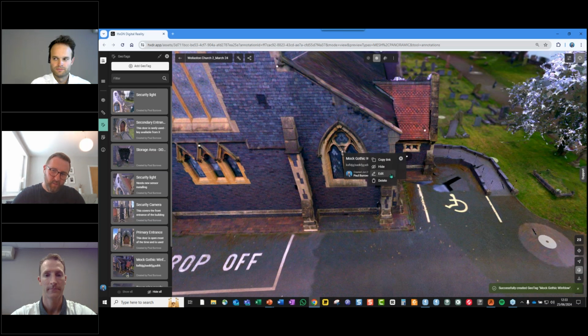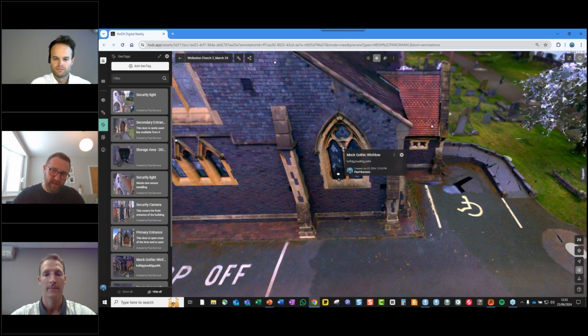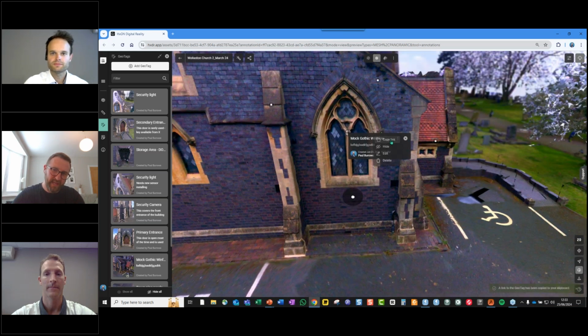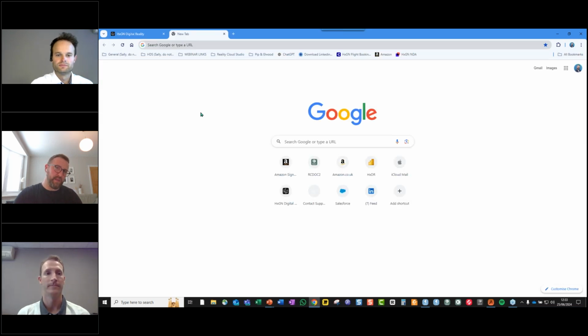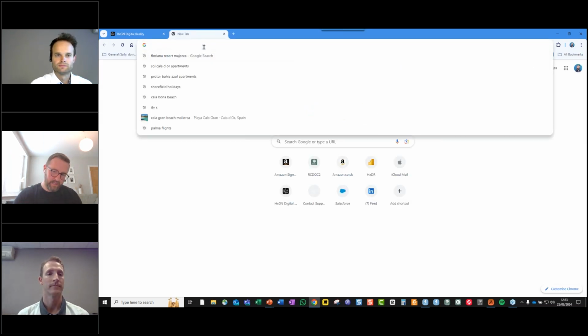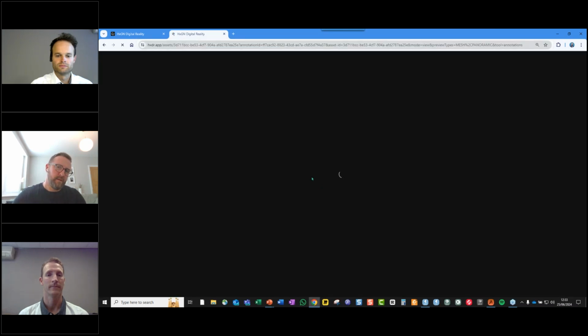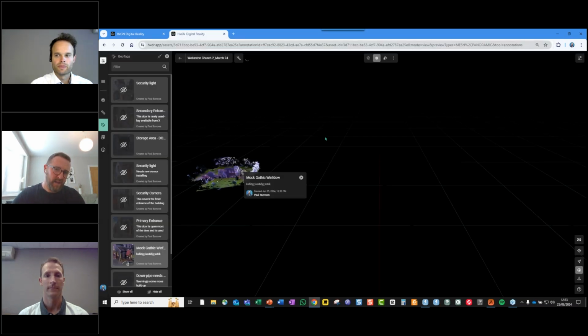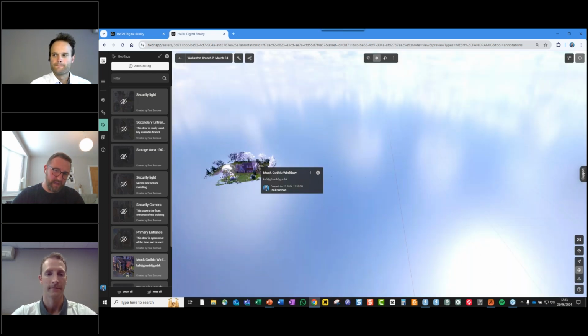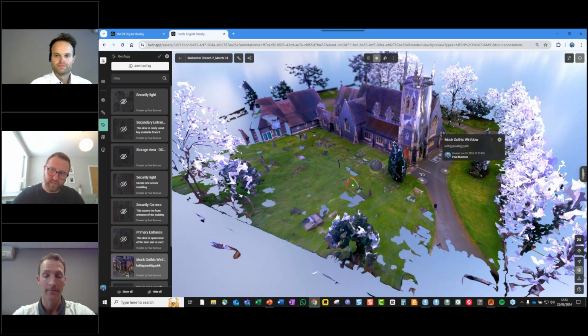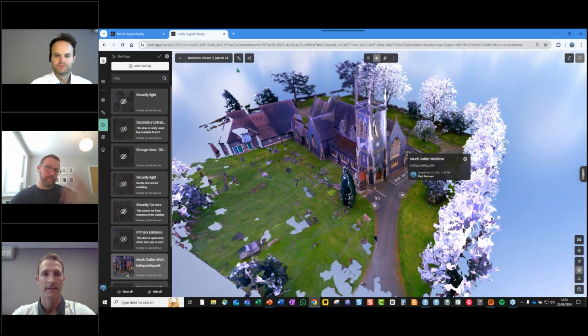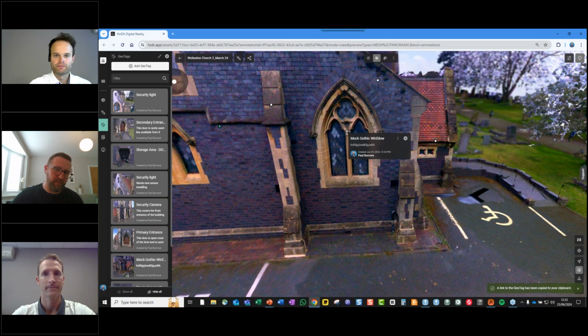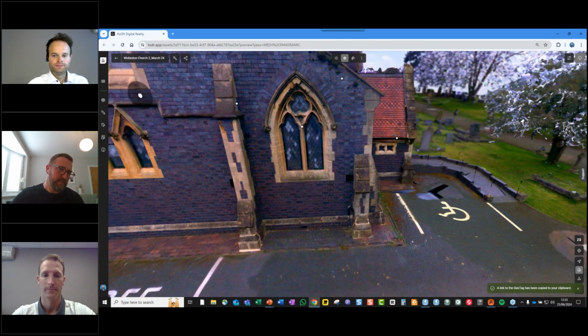Now from here, we can hide it or we can copy it directly. So if we wanted to send a link directly to this particular one, I could say copy link. And again, pop it in here. And there you go. It'll take you, and you've got that access directly to that geotag that's just been created. So you can build up your story around your asset very, very easily. So that's geotags. And then tours we've already looked at, and obviously asset information.